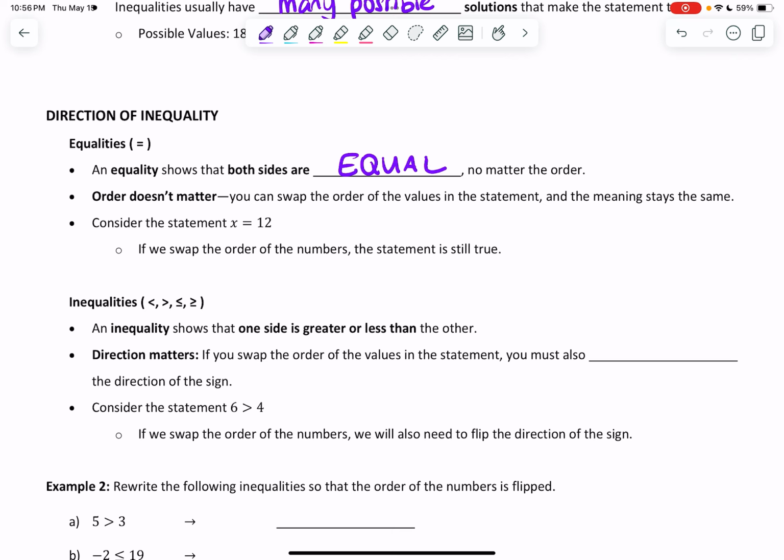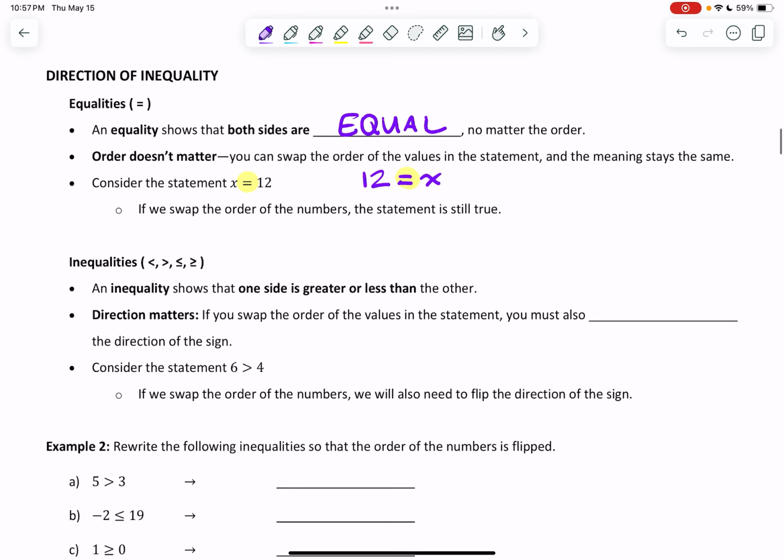Say, for example, I have a cousin and he's 12 years old. I can say x, the age of my cousin, is equal to 12. But if you had told me the age of 12 is equal to the age of my cousin, I swapped the order of the 12 and the x. Notice that the equal sign still holds. I don't have to change the sign in any way, because changing the order of the x and the 12 doesn't change the validity of what I'm saying. What I'm saying is still accurate, it's still true, it still has all of its meaning.